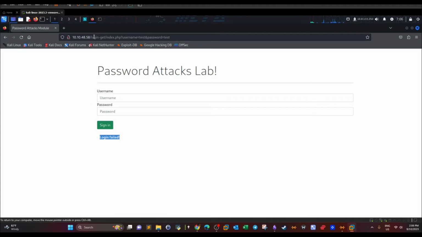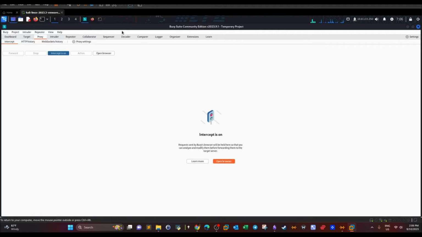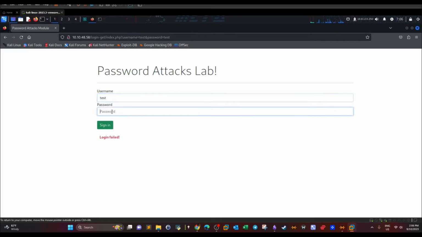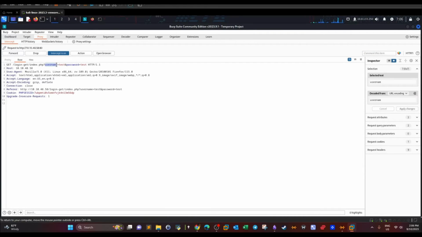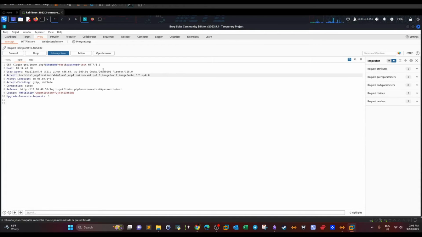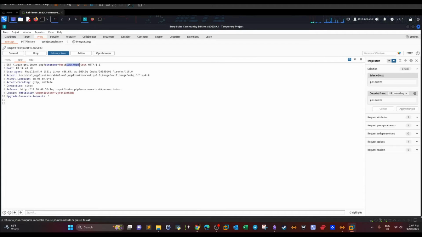Okay, now let's take a look at the request. So we're going to turn intercept on. I'm going to say test. That's the request. Take a look at the parameters. So we have username as the parameter responsible for receiving the username from the user or the client, and we have password as the field responsible for storing the password value, and, as you can see, it is a GET request. So in Hydra, we're going to have to tell Hydra, look, this is a GET request, and that's the URL. All right, so that's it for now.